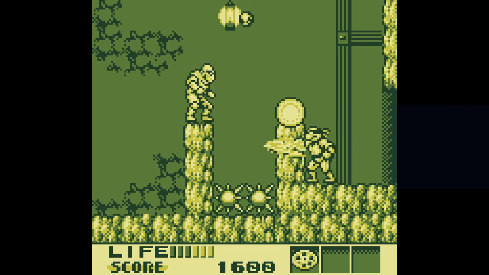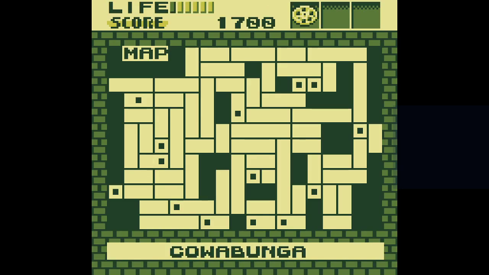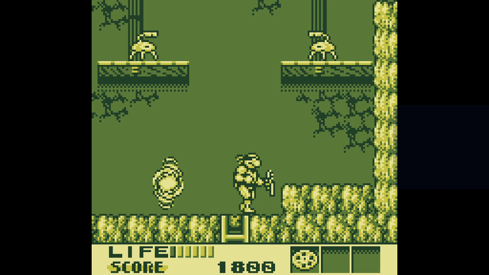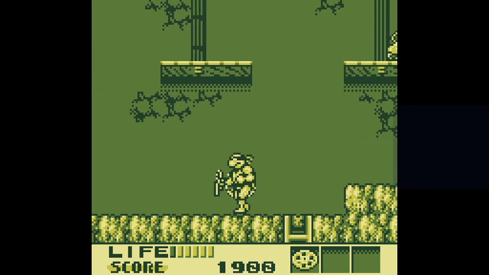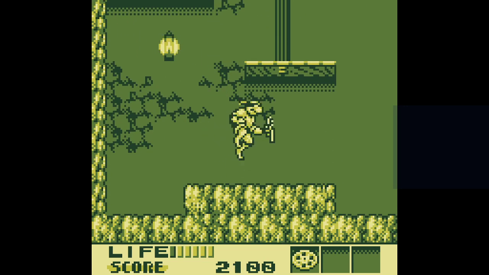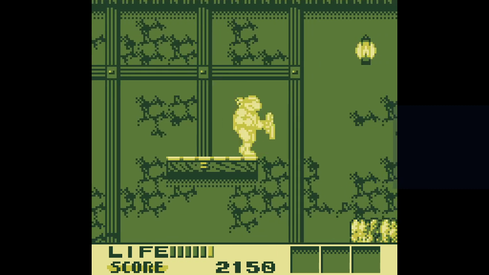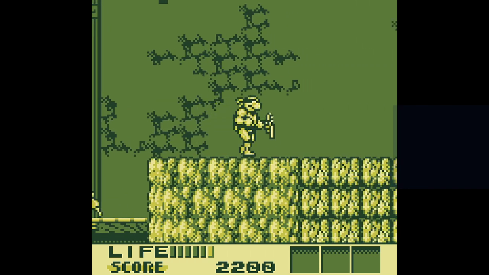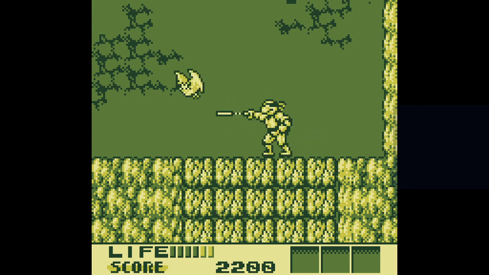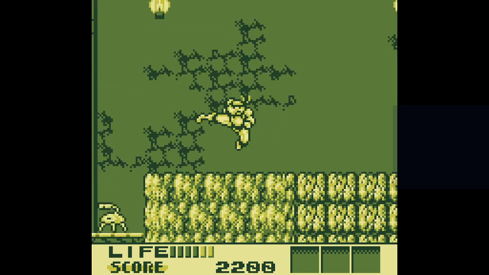Only one way. I'm trying to not die. Oh, wait, I had a pizza left. Nice. This is the thing here, but I can't interact with it because I don't have... I feel like this would be a thing where you have, like, Donatello. Maybe he does, like, a pogo.